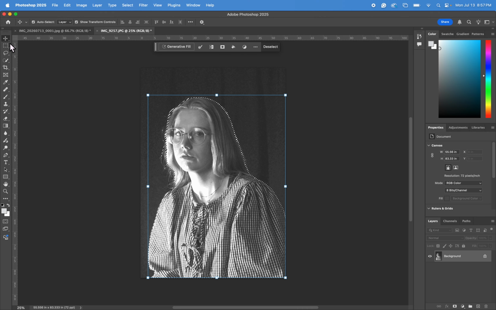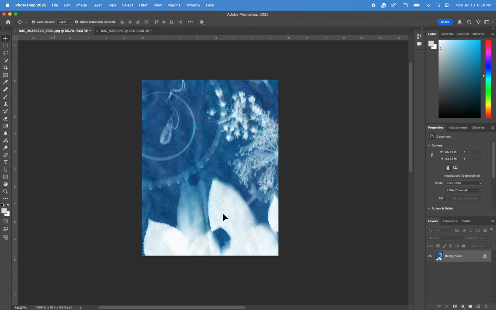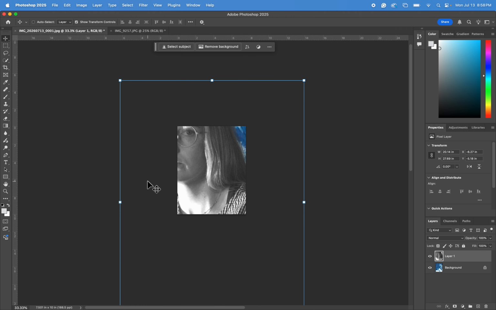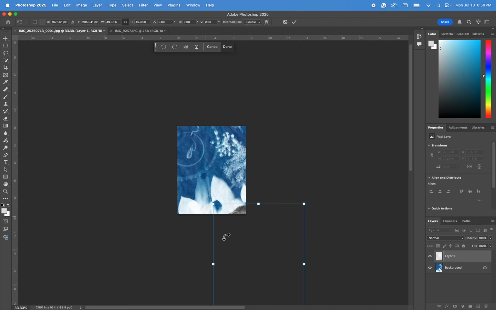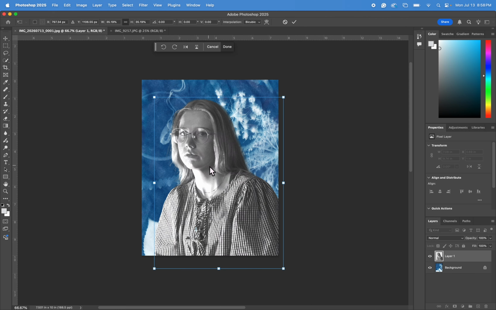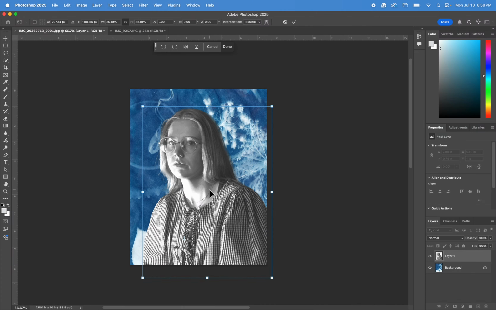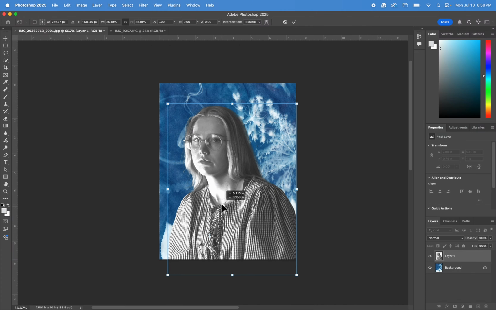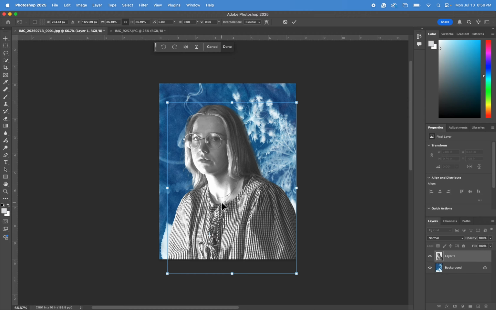Then I'm going to go over to my move tool and take myself out of the photo. I don't have to worry about the background. I'm going to drag myself out and into this photo. Now, that photo was just way larger, so I'm going to have to resize it down, no problem. And then I'm going to have to pick where I want to go in the photo. Now, I don't really love the direction that I'm looking in the photo. I would like it if it was flipped more to the other side.